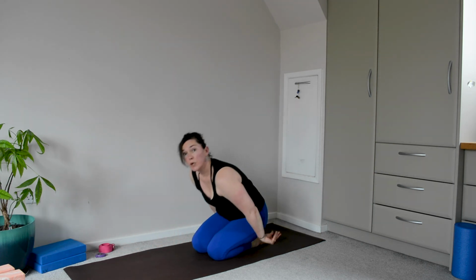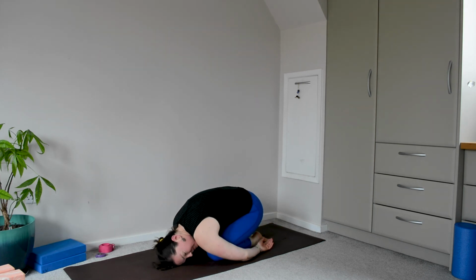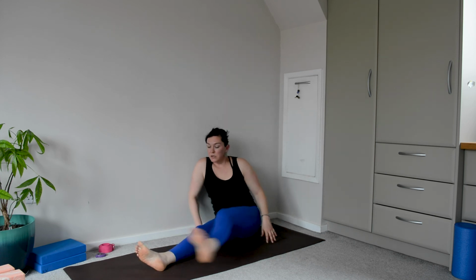Hands behind you for another rest for those arms. Feel the breath into the back of the body. Hands to the side of the knees, slowly curling yourself back up. Legs out to the side, take them forward. Good.